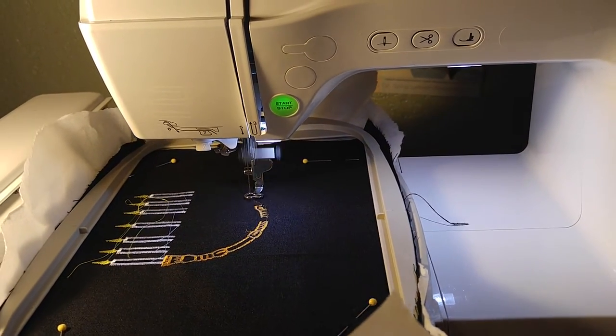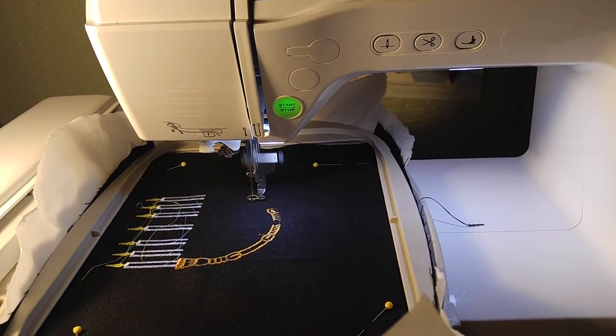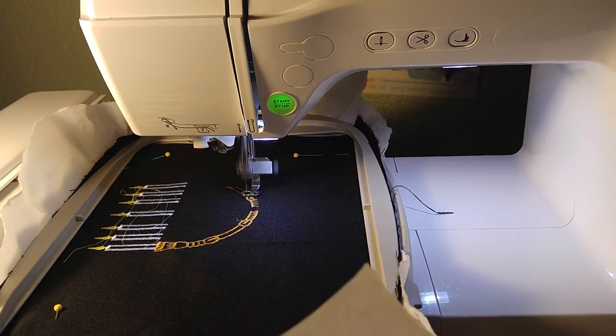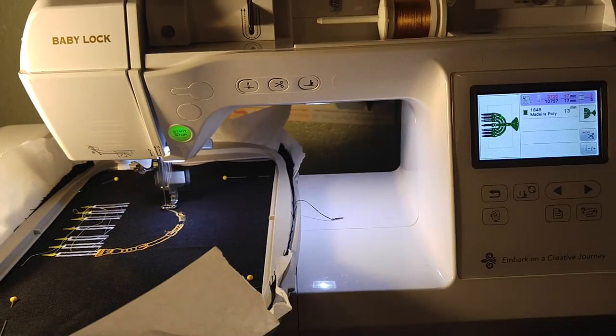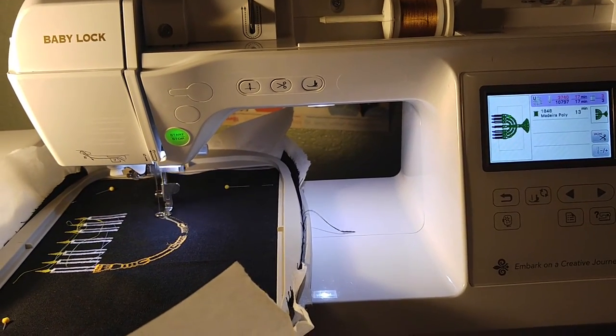I purchased mine here locally at Bernina. And they have fabulous, fabulous machines. And they have classes too. So, if you buy one here, you'll go to classes for free.